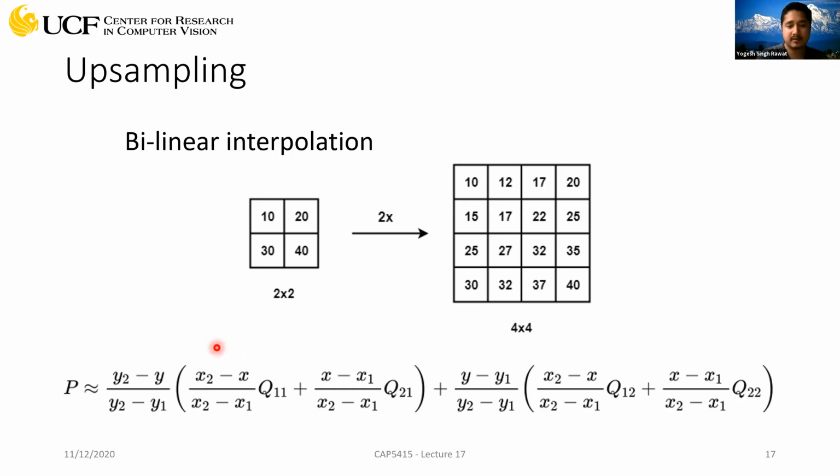But we will need the full equation when we have a location, something like this in between. So for this one, the 4 nearest known values are these 4. So first we'll have to perform linear interpolation along this direction. So we'll get this value, which is done by this operation.